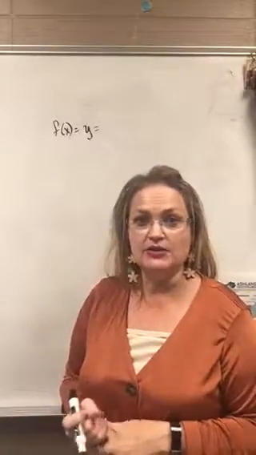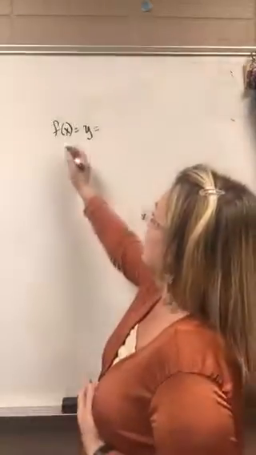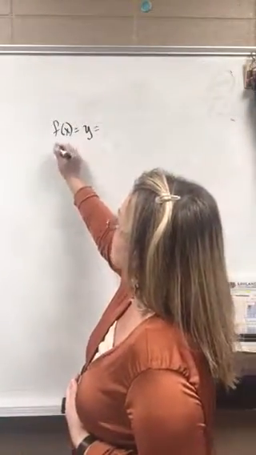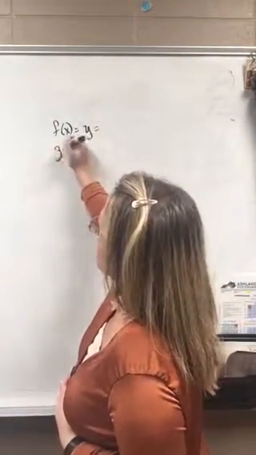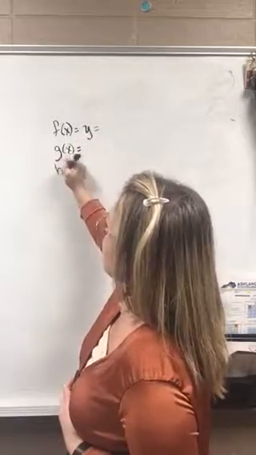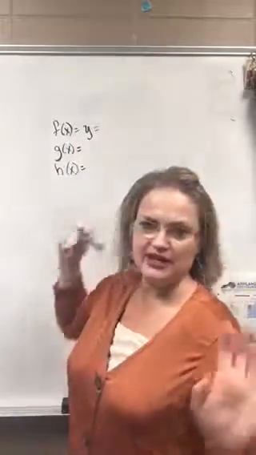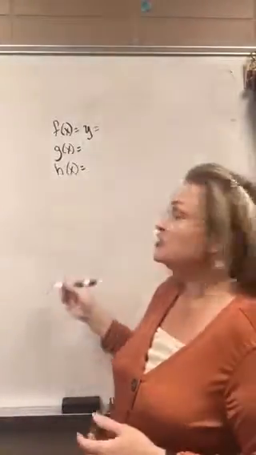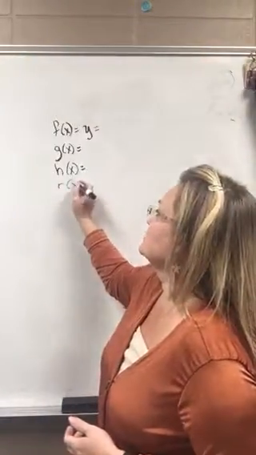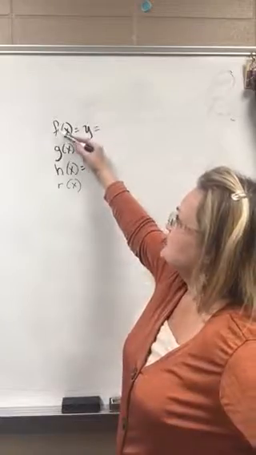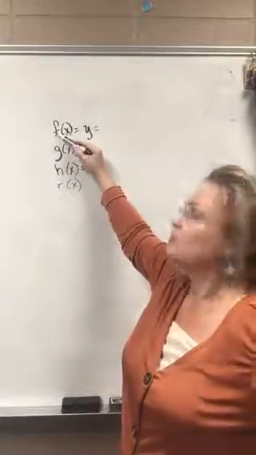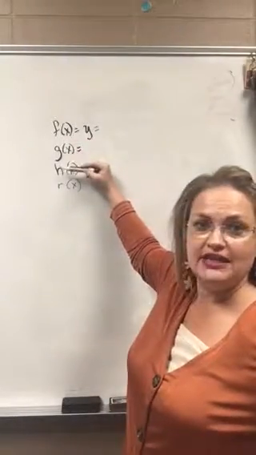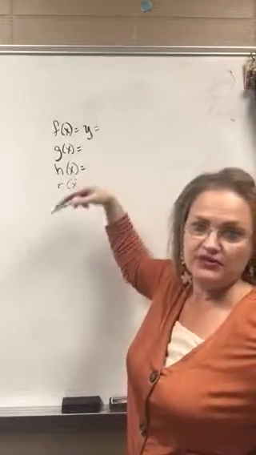Secondly, it's a more specific naming. F is the generic one, but we could also have a g of x equals, or an h. Those seem to be the letters they like in this section, but it could be any letter. R of x or m of x, whatever your name is, it's a naming. So this tells me, look at function f, or look at function g. It's a naming, so when you use the different letters.